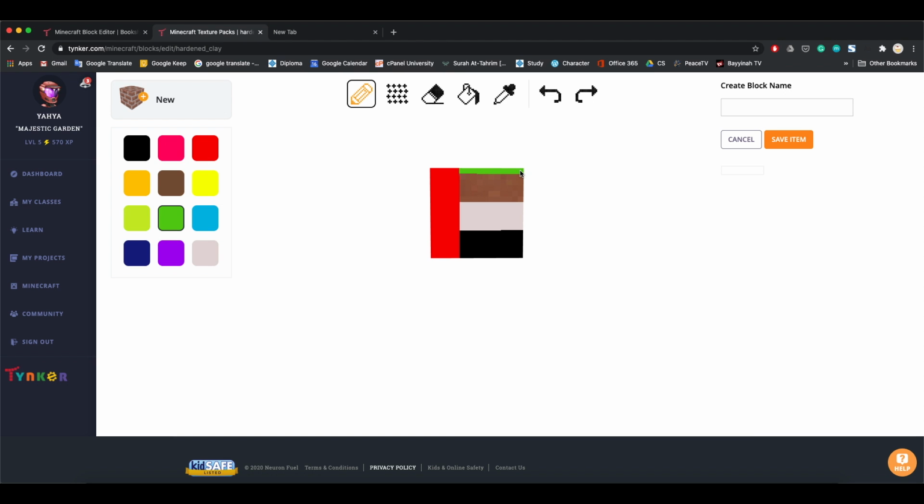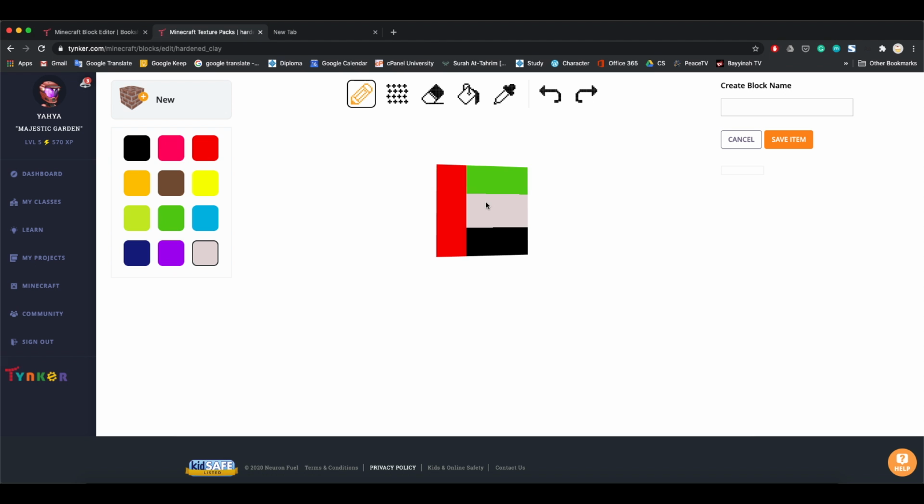Most of the basic colors are already there in the JavaScript version, but in the other version you have to pick them out yourself. So here we have it. We have the UAE flag right here, the UAE flag block, one more. So as you can see, if you want to save it, you just have to save item here, and you can actually position it in whatever position you want. I'll put it in this position so it gets a nice 3D type of look.